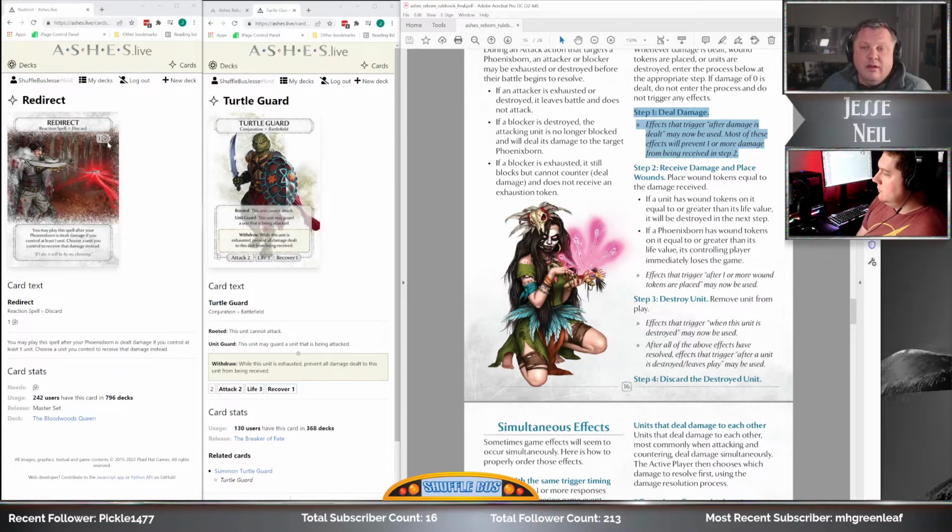Now, intuitively, withdraw makes you believe that it would prevent that damage. But it cannot prevent that damage because what's actually happening is redirect is stepping into step 2 of this, which is receive damage. Right. Step 1 can't happen twice in any situation. That's the point: step 1 applies now as the damage would be dealt to the Phoenix-born. There's no damage reduction effects in play, so we move to step 2. Step 2 says receive damage and place wounds. So because this unit is not being dealt damage, but is receiving damage, withdraw cannot protect it.